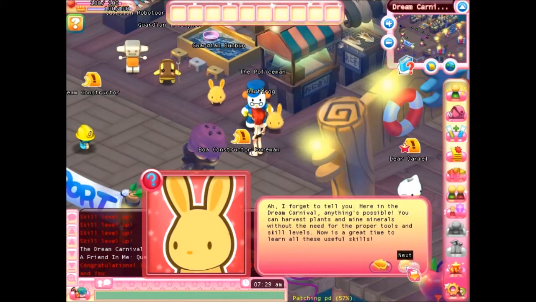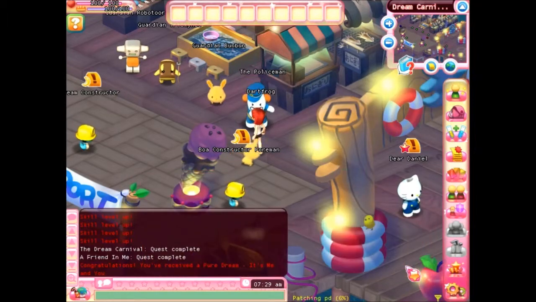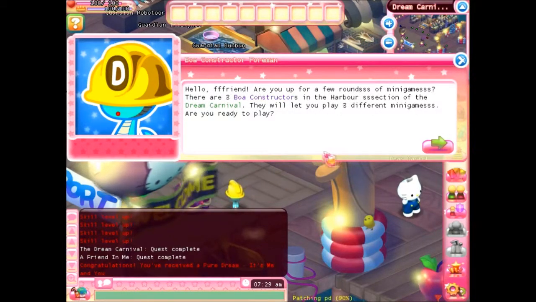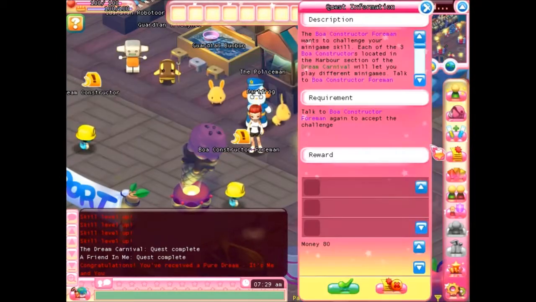Here in the Dream Carnival, anything's possible. You can harvest plants and mine minerals. Oh, fantastic. The Dream Carnival is huge. Okay. Oh, there was something about a hotkey there, but never mind. I'll figure it out. Are you up for a few rounds of mini-games? There are 3 boa constrictors in the harbour section of the Dream Carnival. I'm sure.